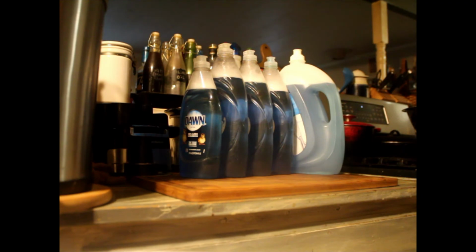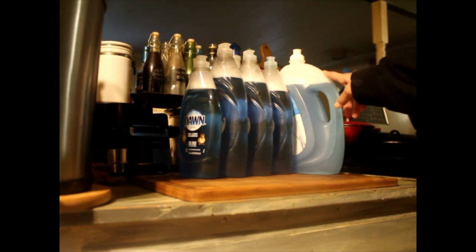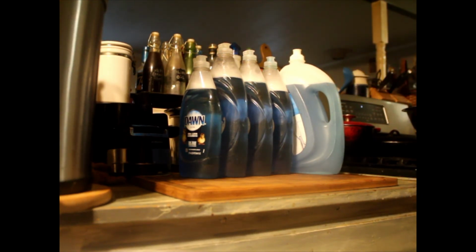All right, there you have it. I left space in each one to add water because they will gel up. I'll show that to you when it really cools. Maybe these ones won't, but the other ones did. Just add water, shake it up, and you're good to go. Or just use the gel. Put a little bit of gel on your sponge and wash dishes. So there you go. That little bit of Dawn, look what it just did for me. And it's blue. And it's full. It's got the strength of Dawn, y'all.